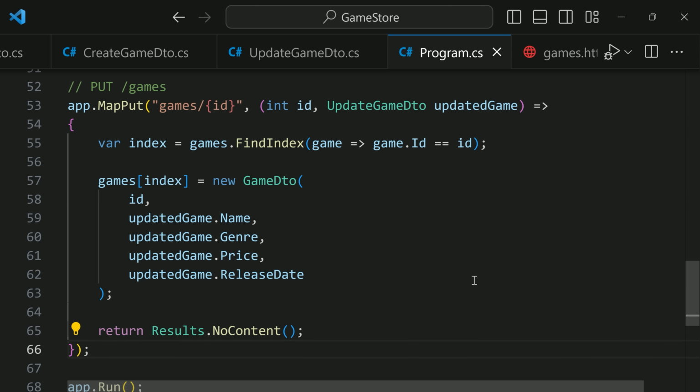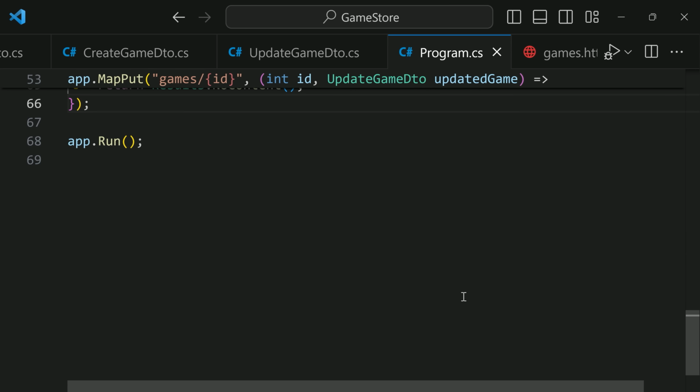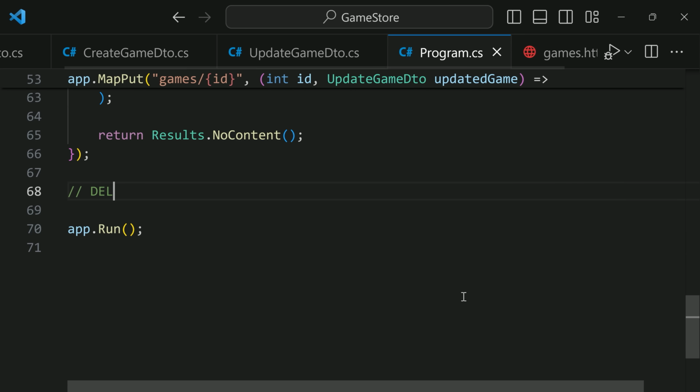And later, you're going to see that we're going to get rid of that list and move into something much more interesting, right? And so let's go ahead and implement our last endpoint. And this is going to be our delete endpoint, right? So let's scroll down here and documentation. This is going to be a delete for the games path. And then we need to specify some sort of file, right?